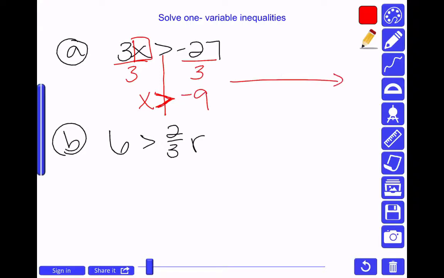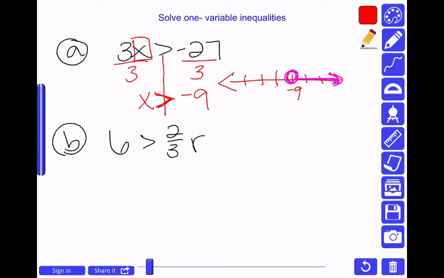So if I wanted to graph this on a number line, it's really as simple as just putting a few lines, and then I could even label this negative 9, and then my circle would be open at negative 9, and greater than means that my solutions are to the right. So that's how you would graph that. Again, it's not necessary to fill in every one of these dashes with a number, as long as you have the main solution, or the number in the inequality.